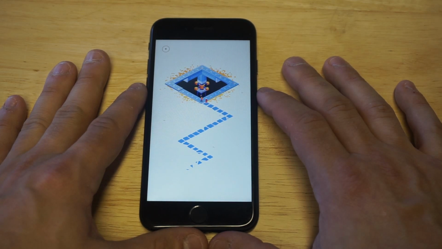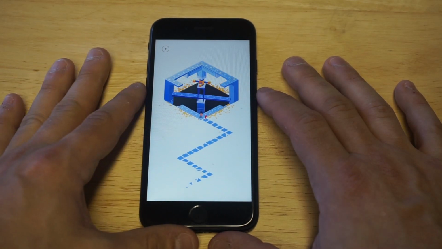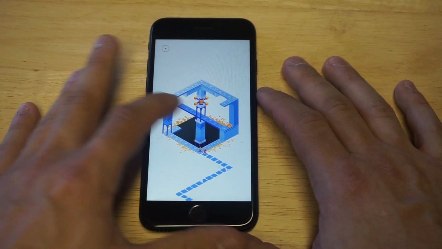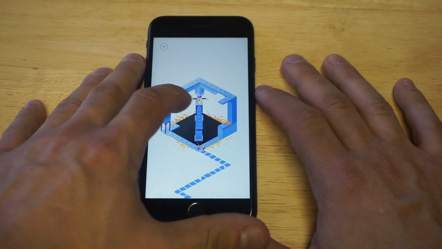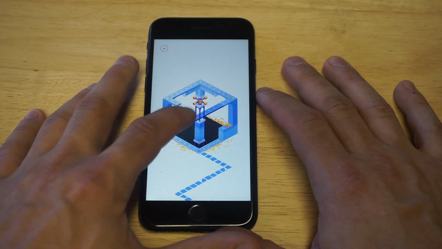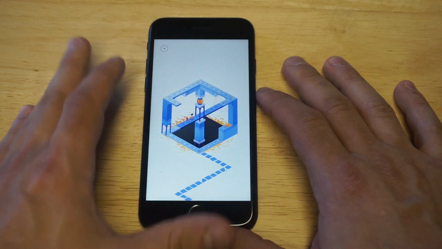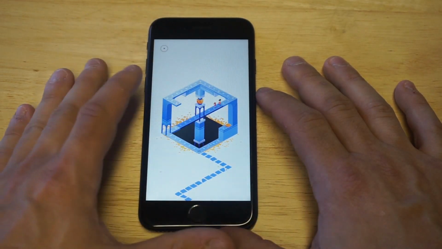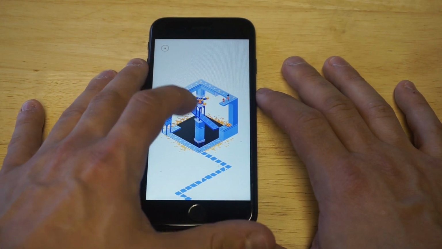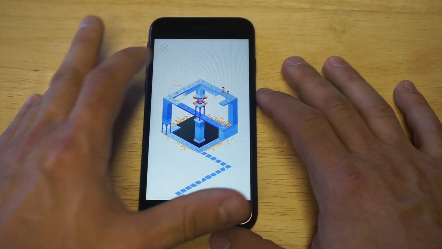I never played the original since this is the second one, but apparently the original one was really good too. Alright, so you have to interact with the environment in order to progress through each level, so it's pretty cool. I mean, you have to do some thinking in it. It's definitely not the easiest thing, but like I said, if you like puzzle games, this game is pretty sweet.